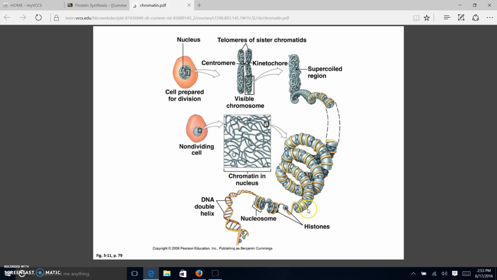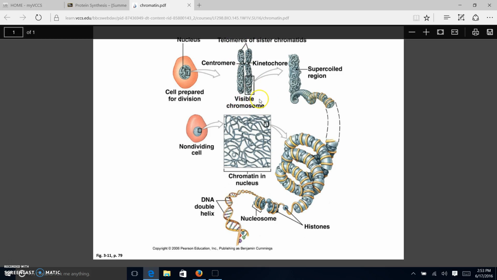But what we're looking at here is the process where DNA actually wraps around proteins called histones. They form large complexes called nucleosomes, which then further wrap into the actual sister chromatid, which is duplicated and connected to another sister chromatid with a centromere. So the centromere, again, is the connective area between the two sister chromatids. And of course, this forms what we typically think of as the typical looking X-shaped chromosome.